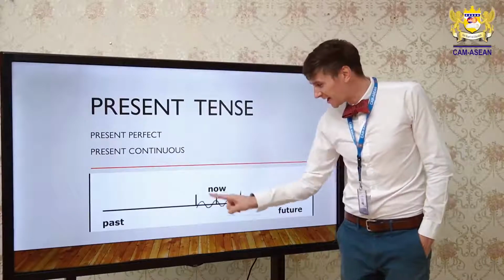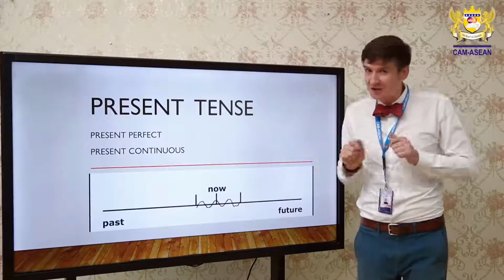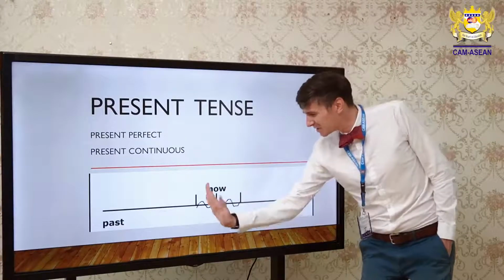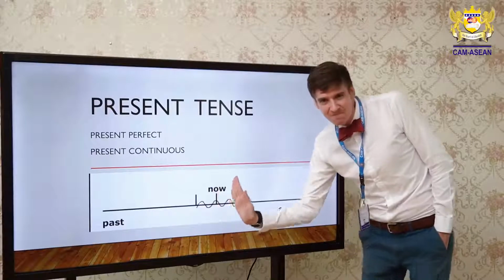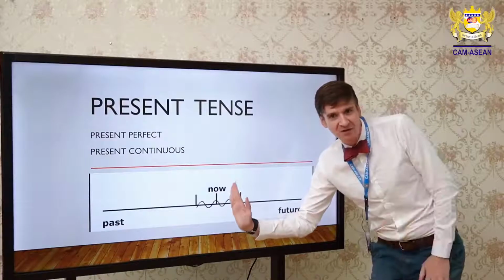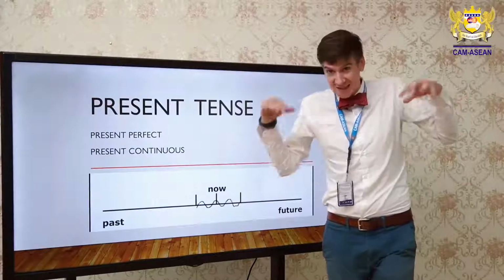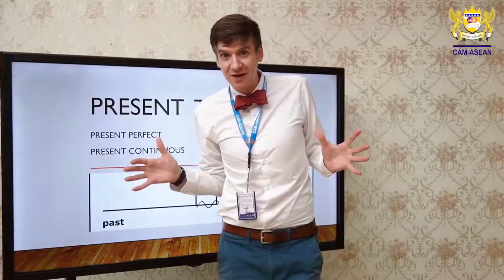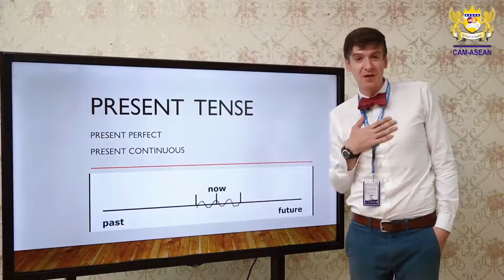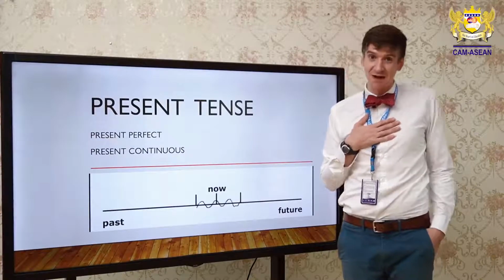There's a lot going on right here, you guys. There's a lot going on in the present tense. Did it just happen? Did it happen in the past? Did it recently happen? Did it start in the past, but it's still going now? Or is it a changing situation, like it's happening now, but things are changing? There's a lot going on now, and we have different present tenses to emphasize or to reference that time.